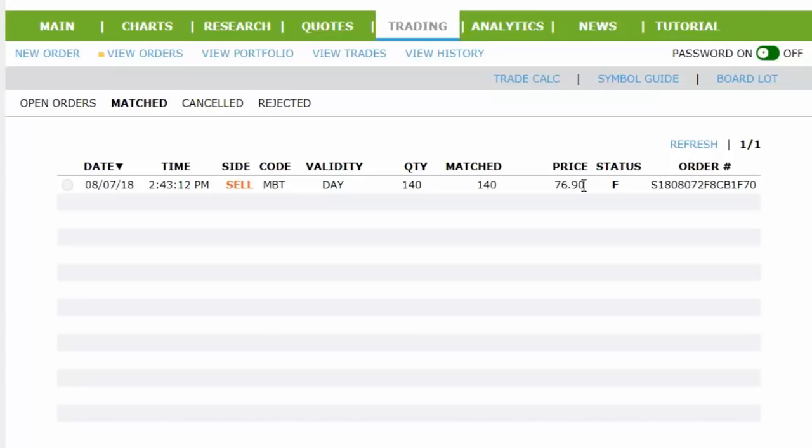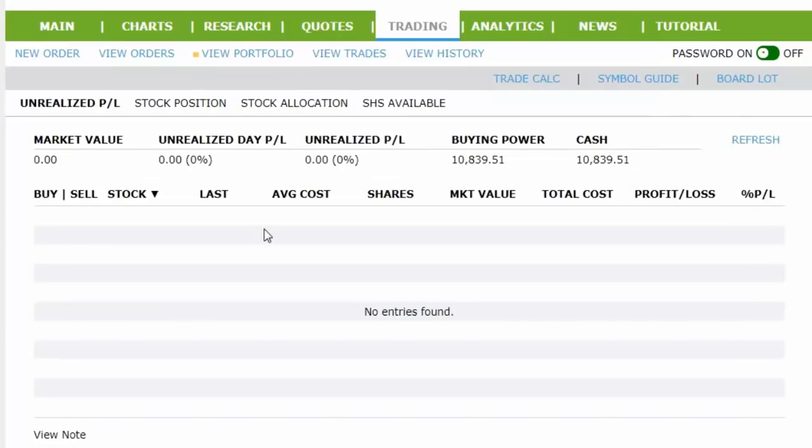So, medyo bumaba pa actually yung gain natin kasi yung 800 plus na nakita nyo kanina is 76.95. But I am willing to sell at a lower price of 76.9 para mauna lang ako, para automatically and sure na magmamatch yung order ko. Okay? So, since binenta na natin siya, mawawala na siya sa ating portfolio. Ayan. Portfolio. Ayan. But then, nadagdagan yung ating capital, which is yung ating buying power.